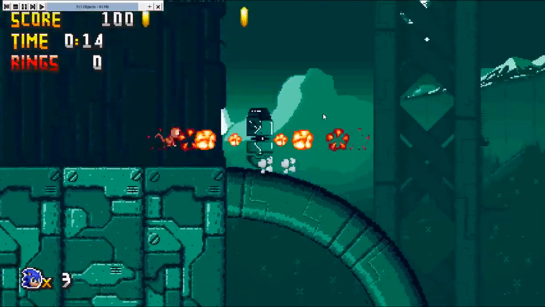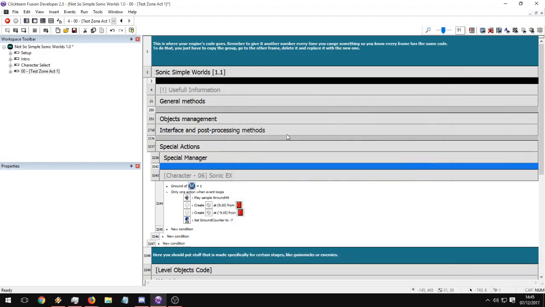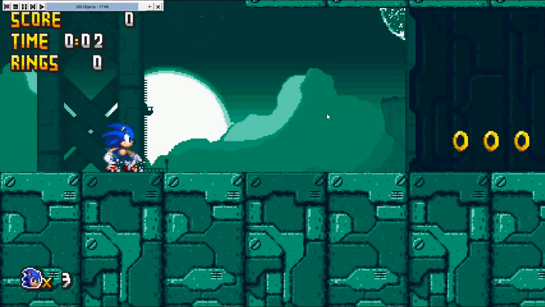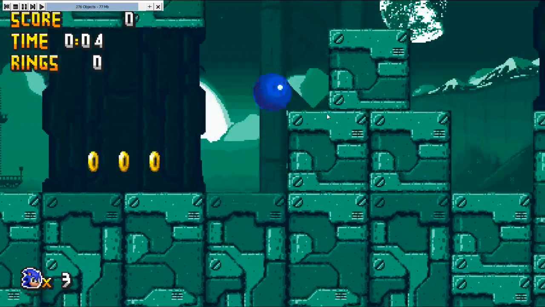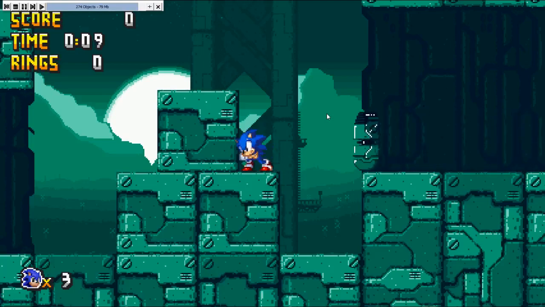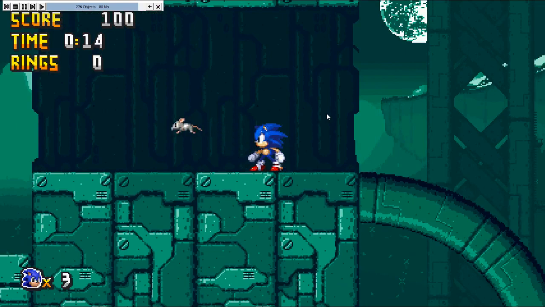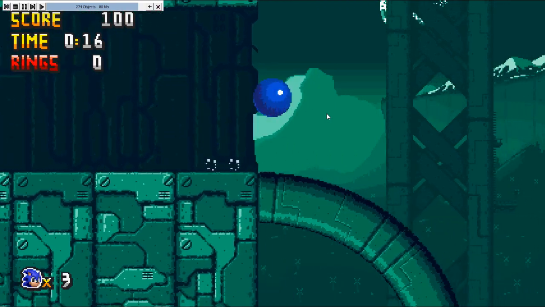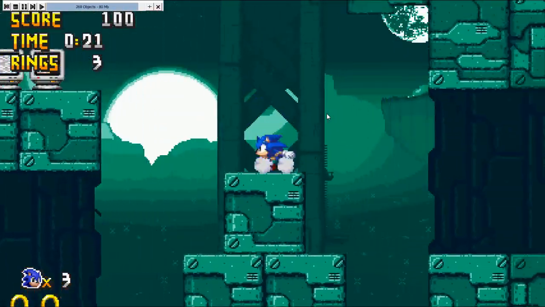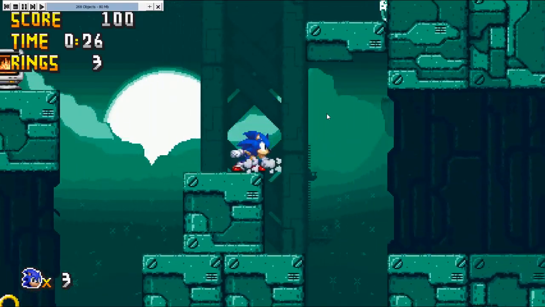Also because of the smoke effect. Let me make it a little bit bigger. 7. Now we can see it, and it doesn't look too bad. Check it out, it's pushing! Check this out. Yeah, it's a little bit funny, but it works! We have our little classic Sonic EX here.